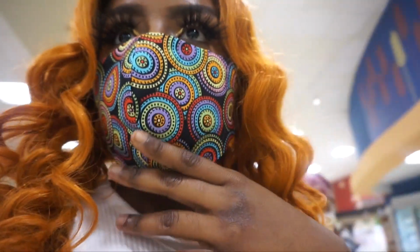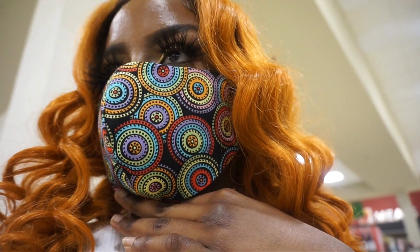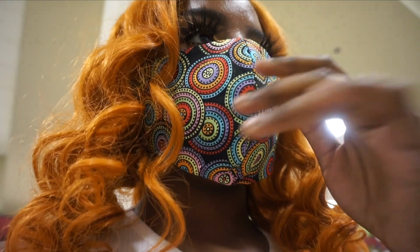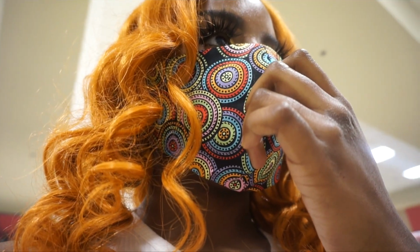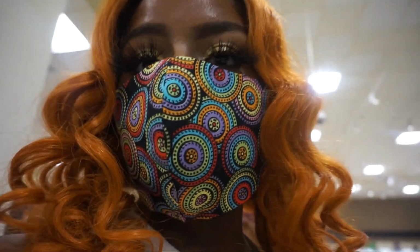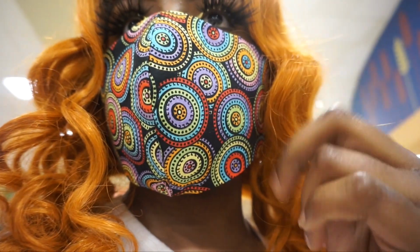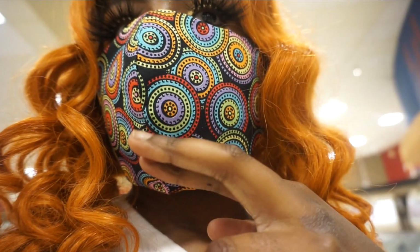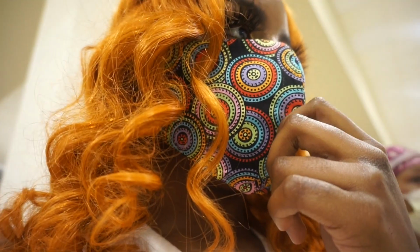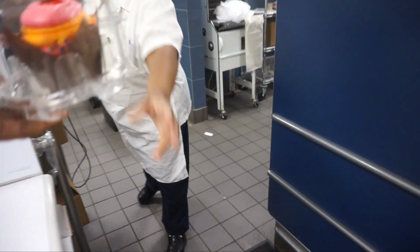They got a candle. Alright, so we're just waiting in line to get this cupcake in the front. They're not on. Or have they tell us to stand back here? Oh, okay, cool. Y'all, it's a line everywhere. It's a line in the bakery, the subs, and the deli. Now, where the candles at?